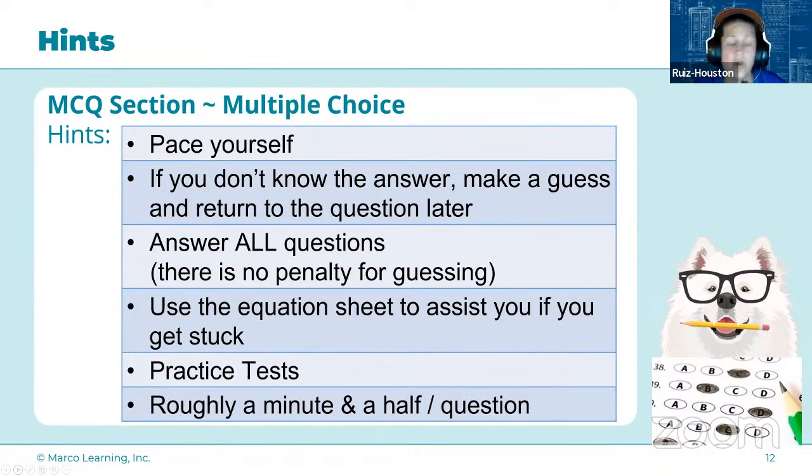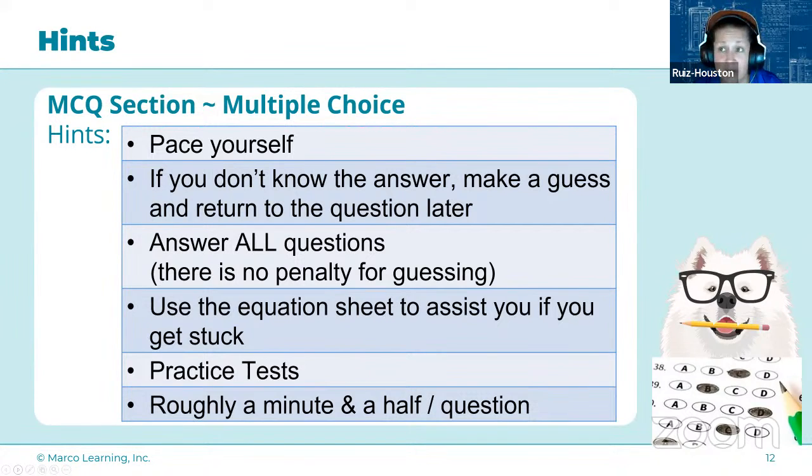Pace yourself. On your multiple choice section, you should finish or be very, very close to finishing. So you've got a minute, maybe a minute and a half per question. Some will come to you and you'll just know that answer in 20 seconds and move on. Just go slow enough that you read it, okay? Others, you're going to get to certain questions and be like, oh, okay. That's the one where you borrow the time from the 20-second one, and you spend your minute and a half, maybe 2 minutes, to answer that question.